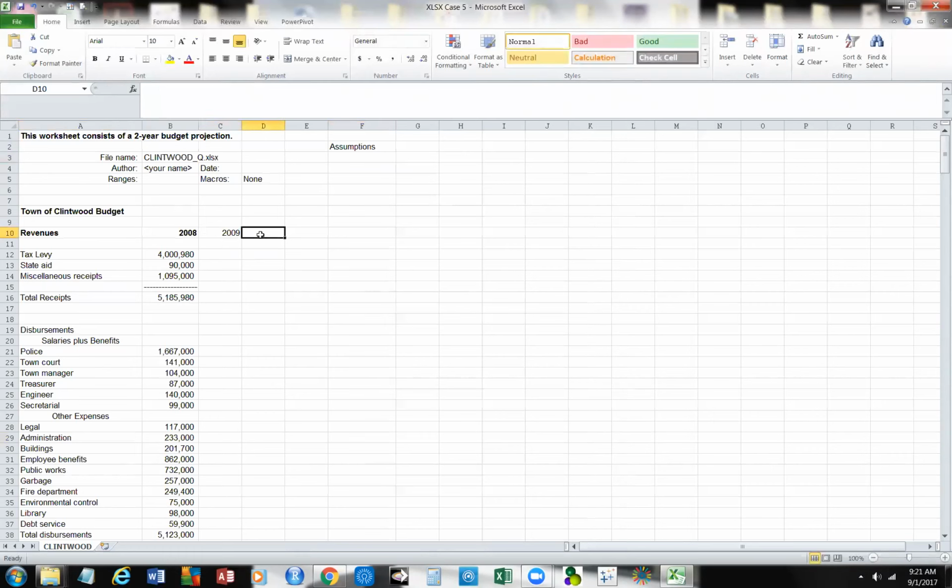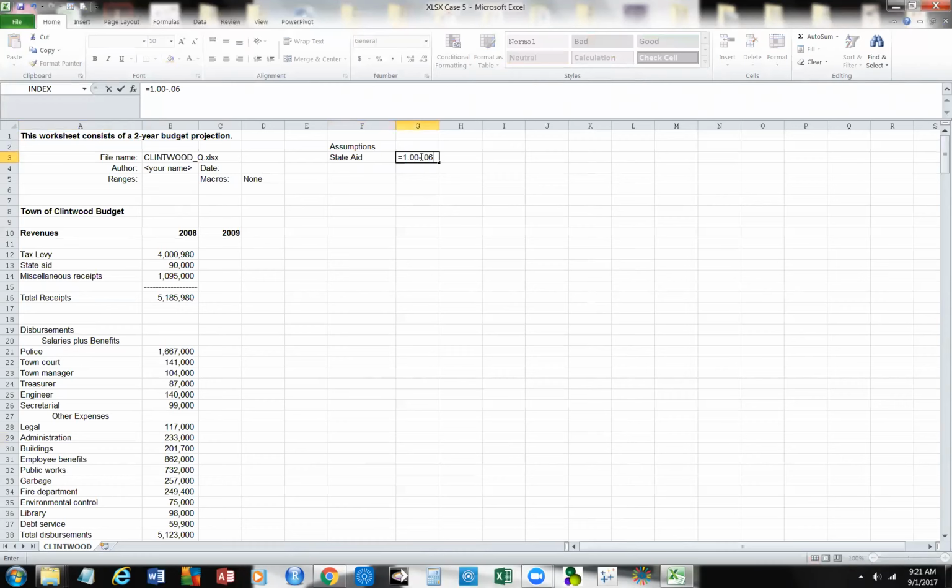So we're going to put right next to this 2009. I'm going to click there and click copy, format painter, and boom. And we're going to come down for the tax levy. Now, we're going to make some assumptions up here, and the first is that the state will reduce its aid to the town by 6% a year. So I'm going to put state aid, and I'm going to put this equals 1.00 minus 0.06.